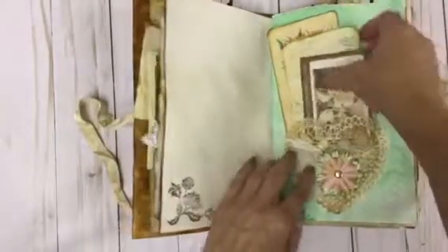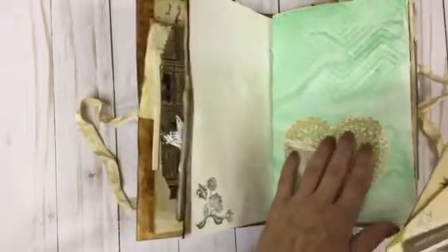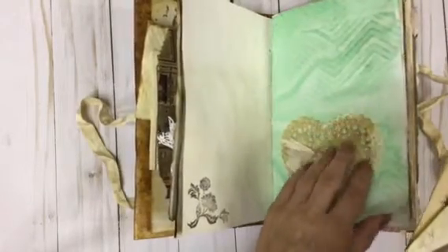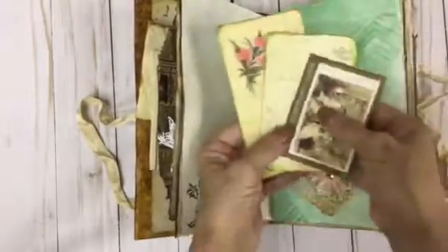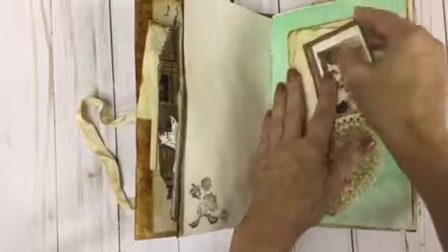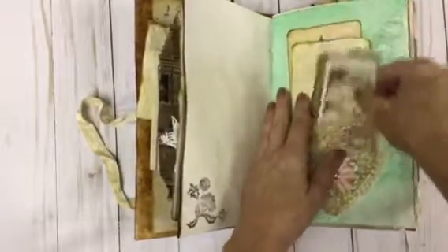Anyway, I like the way this turned out. This is some green food coloring I used on some papers. And I love this little picture here. What did we ever do before soap operas? Oh my gosh, soap operas aren't even really popular anymore — it's all reality TV, isn't it?